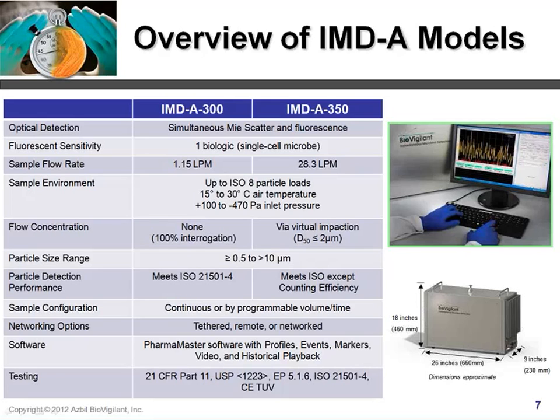and life science industries. For example, the IMDA systems can handle various pressure loads from aseptic isolators, which are at positive pressure, to negative pressures found in other clean room spaces, and automatically adjust for the optimal flow rate of each system. Likewise, to ensure the system is operating nominally for these demanding applications, the IMDA has a host of onboard system health monitors, including flow rate, laser, and an automated sensor self-test. Also at the bottom, you can see some of the standards and guidance documents to which we've tested and demonstrated compliance for our system.